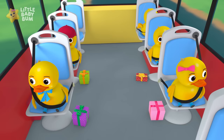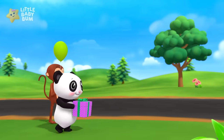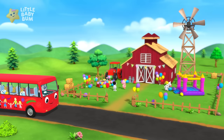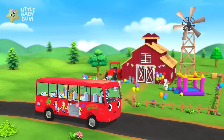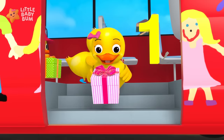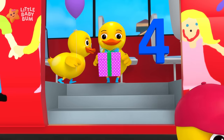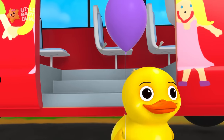Five little ducks rode on a bus one day. Quack, quack, quack, they sang all the way. The bus then stopped, there's a party at the farm. So they all jumped out. Here they come. One duck, two ducks, three ducks, four ducks, five little ducks quack.